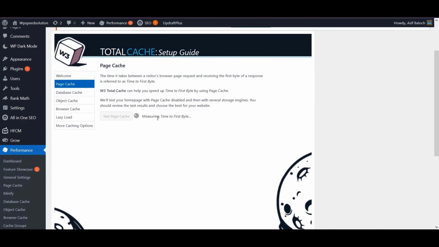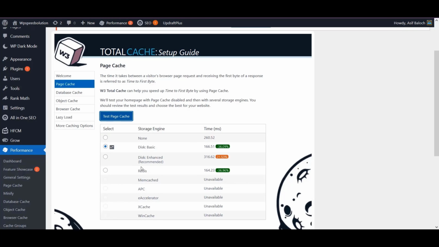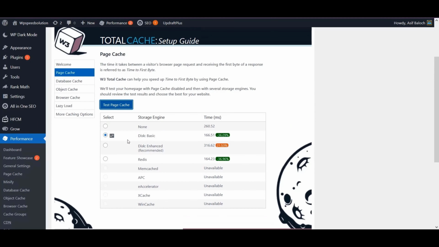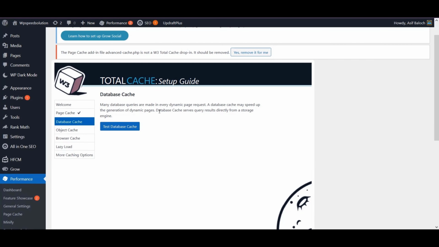In Page Cache Testing, click Test Page Cache. Once it's done, select the smallest time on the right side and click Next. Same for Database Cache, Object Cache and Browser Cache.